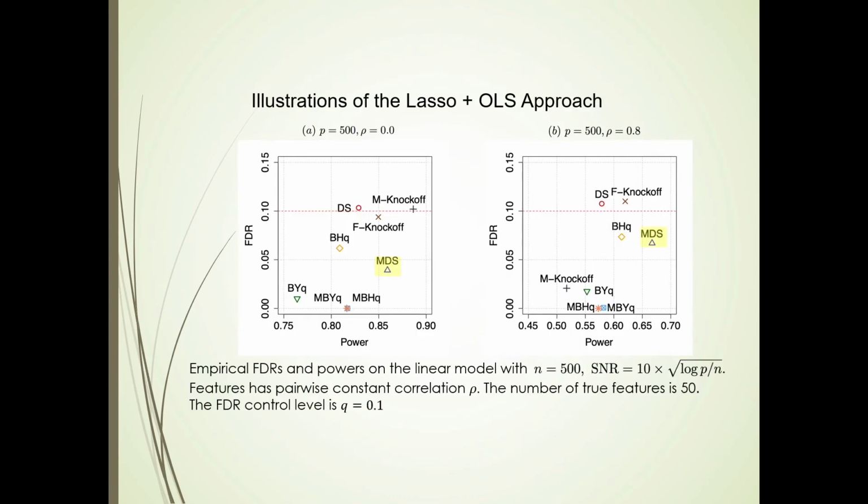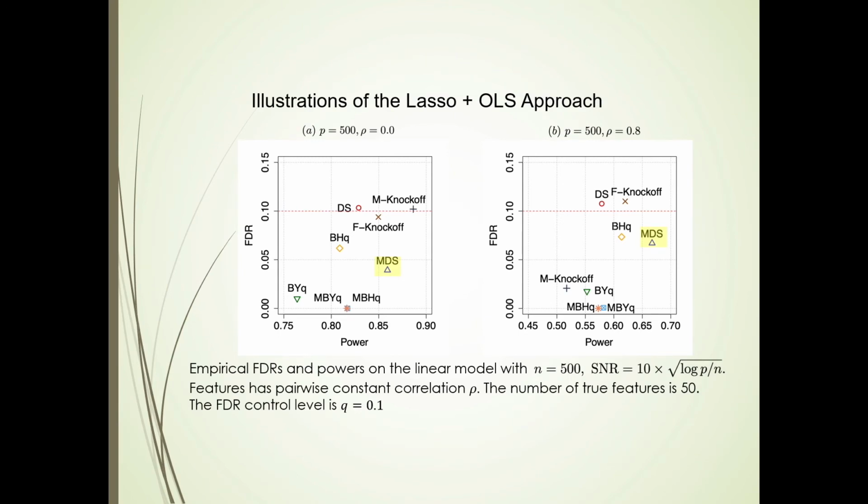Next slide. This is a case where the assumption seems to be violated for almost all methods. It is reasonably high dimensions, but there's a constant correlation, meaning all of them have equal correlation. The correlation is really not weak, and the eigenvalues are getting large. You can see this is the independent case: the knockoff is doing quite well, and the MDS is not too bad.